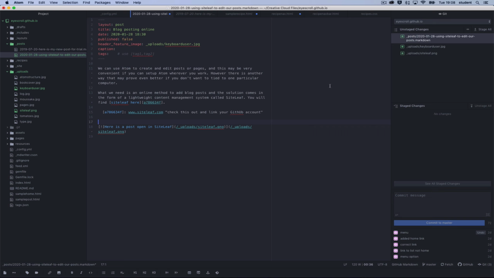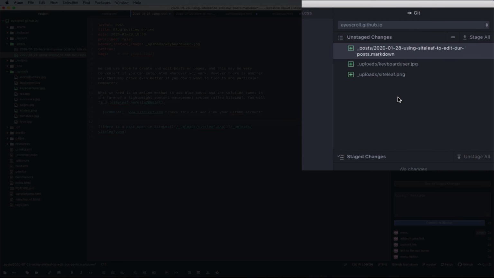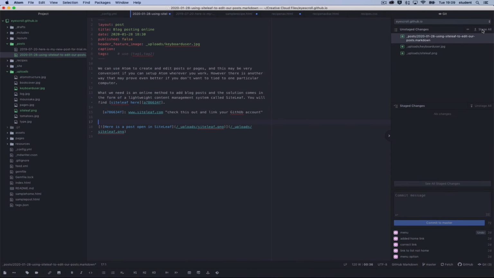You'll see over here on the top right-hand side, we've got something called unstaged changes. These are all the changes that we've made. You can see we've put two images in, and then made a new post with the date of January the 28th. I'm now going to click Stage All, and that puts this information down into this staged area. So this is ready to be uploaded. The reason for this is that you can have more things that you're working on, leaving these where they are, but this is now ready to go.